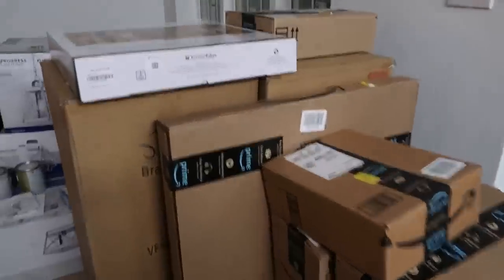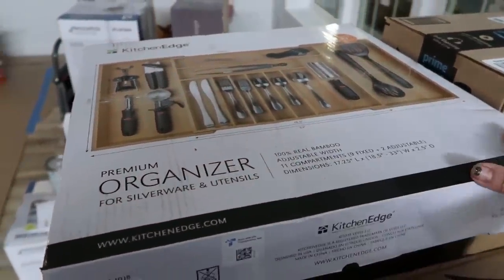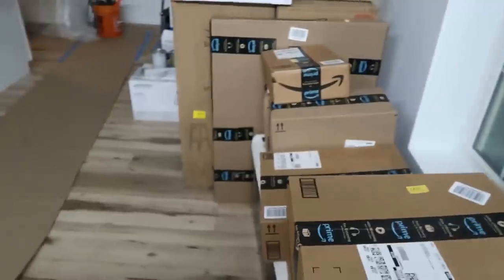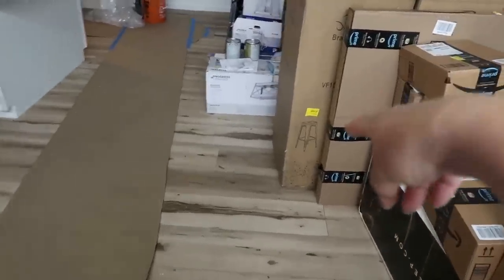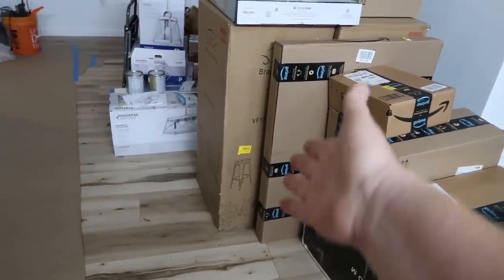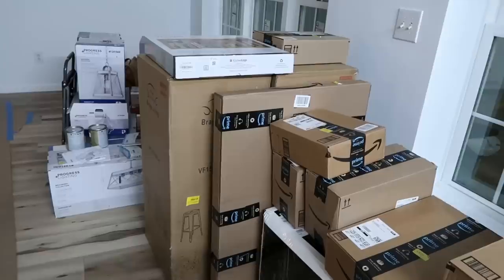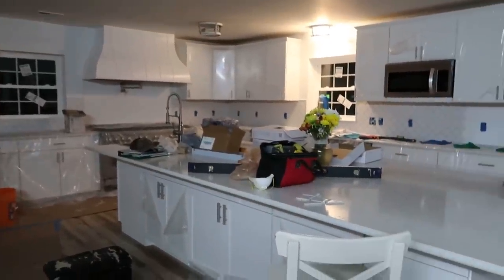Well, yeah, we have kitchen stuff a-coming. I got this Mega Mama extra big silverware and utensil organizer. Lots of various kitchen organizing things happening in these boxes here. And that's our replacement bar stools, the ones that were supposed to be a better height than the taller ones. And yay, Travis did get the taller ones listed on Facebook Marketplace. He's getting messages about them, so they are going to greener pastures. But we'll be opening all these things and working on this kitchen organization as soon as we can officially get in here.